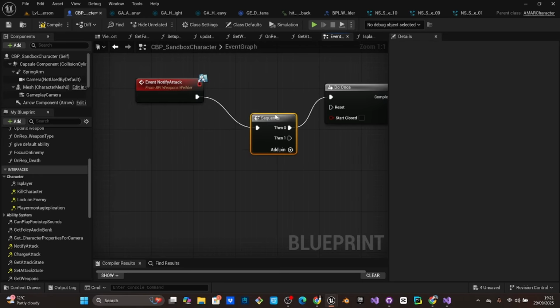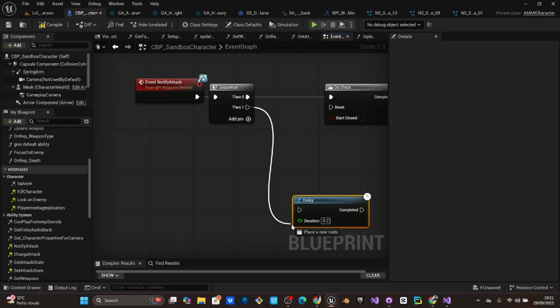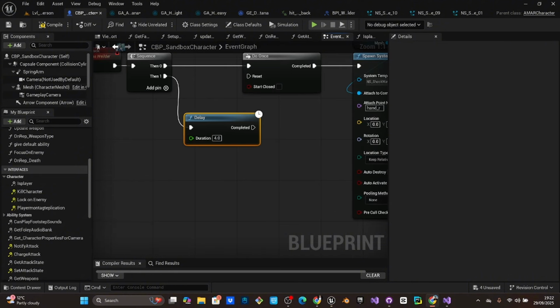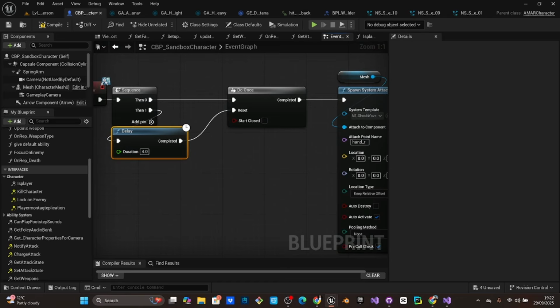By the way, I popped it up with S and right mouse together. And we are gonna add a delay, again D and right mouse. Just for the sake of debugging, I'll add 4 seconds, and we will reset it every now and then. So every 4 seconds, it's gonna restart.